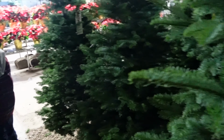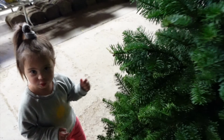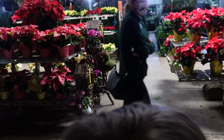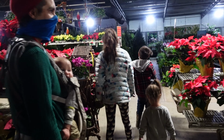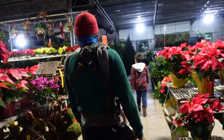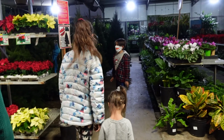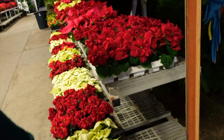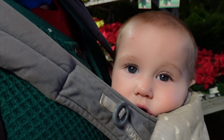Amazing! Oh, it smells so good, I can smell it. Mama, this is perfectly symmetrical. Where? Right there. Oh, yeah, let's go check out that one. Well, it's really big, but we might make it. You want to know what would be so fun to start? Like a little fairy house in our backyard. Ooh, I like the little mini poinsettias. Look at these, Jill. It's cute. They're like petite. Chloe! Are you going to get a tree?